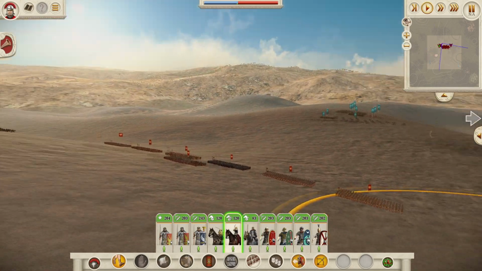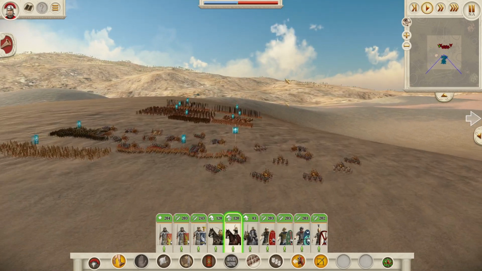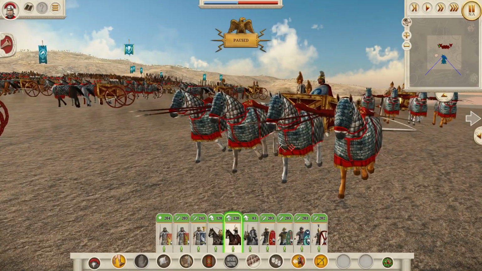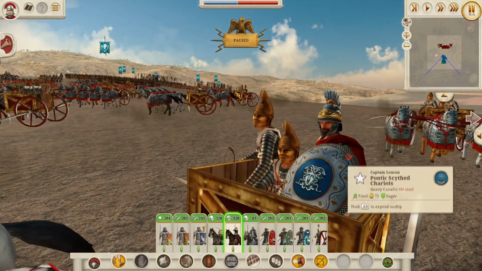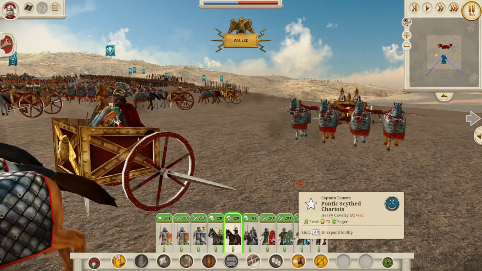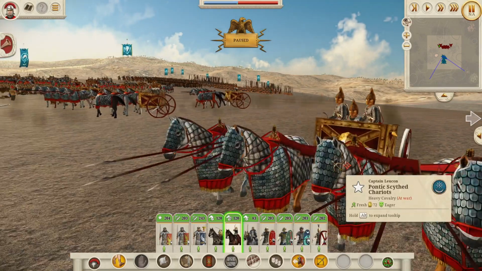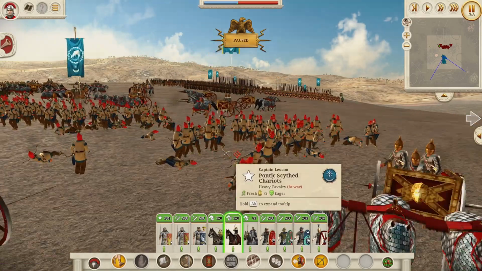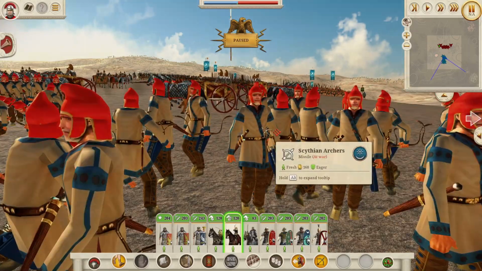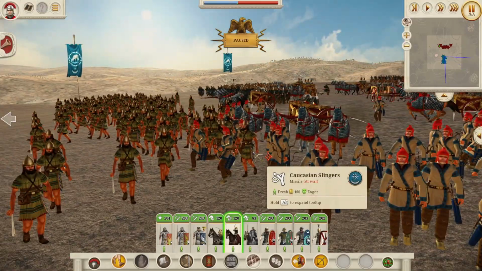So let's start this battle here, and let's take a look at our Pontic friends. And of course, I'm not going to show every unit in the game, but I just want to give you an idea of how good this mod looks. So let's pause here. And yeah, just look at Pontic Scythe Chariots looking very dangerous. Look at those heavily armored horses. Yeah, that looks scary. And they ran over their own Scythian archers. Yeah, that's abuse.